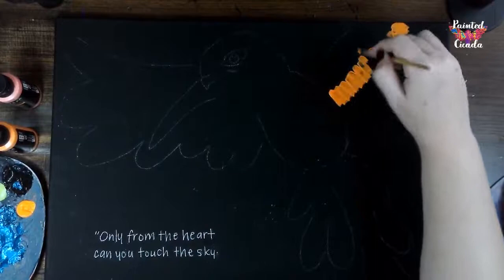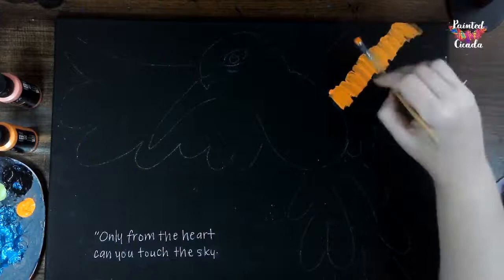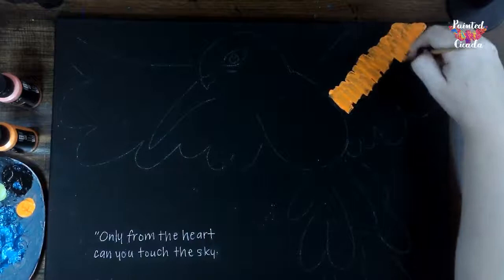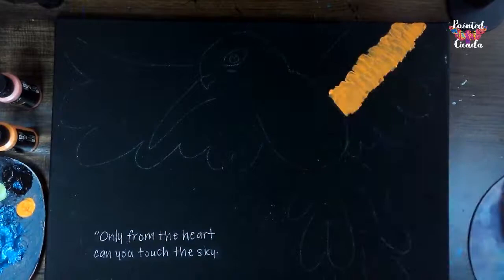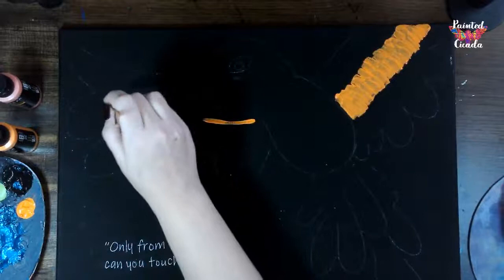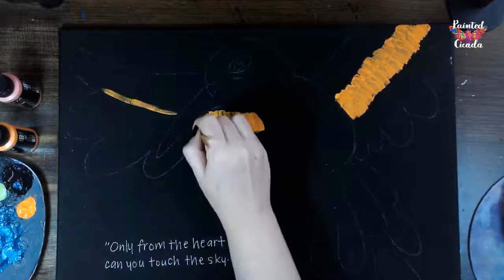And I am going to use short brush strokes here, and that will give the effect of feathers. And I'm just going to color in the middle of this feather or this wing with some short feathery brush strokes. And then I'm going to do the same thing. My line here is going to come kind of under this beak and up towards the top. So just repeating those short feathery brush strokes.